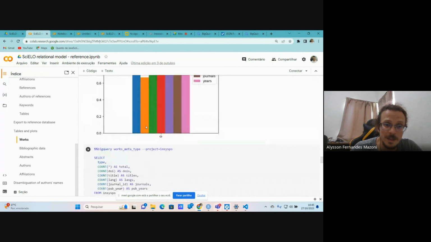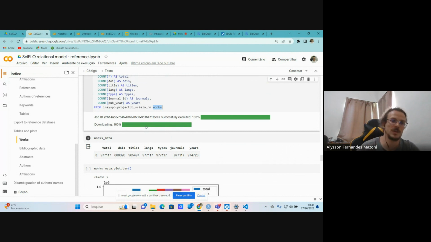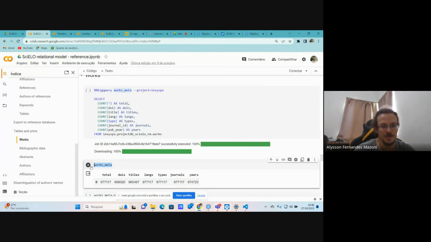If I run, and this is the funny thing about the integration inside Colaboratory, you see, I have run a select statement inside BigQuery, and I just put here a table name between BigQuery and the project name. The output is put into a local Python variable, a pandas data frame.